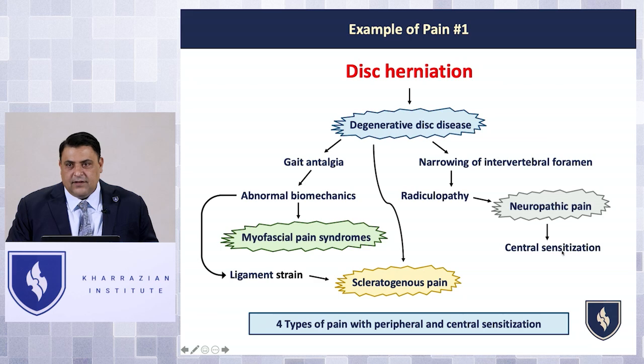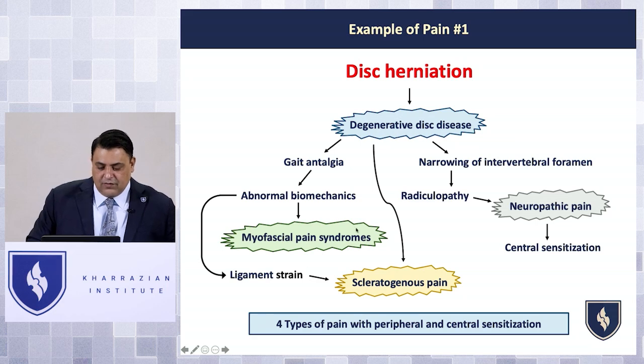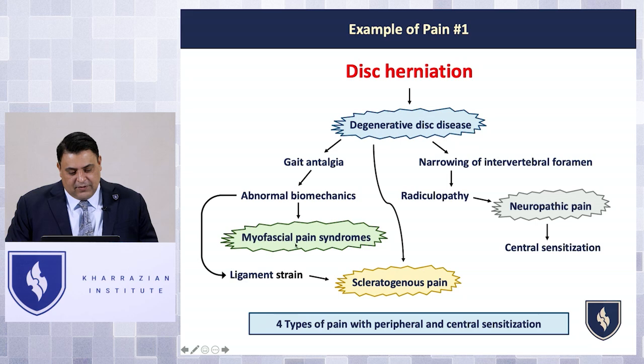and that chronic neuropathic pain is central sensitization. So then, because of degenerative disc disease, they lean away from their injury, and now they have gait antalgia, so they kind of walk with a little bit of lean, and now myofascial pain syndromes start to develop all around their glutes and all around their back. And because of their antalgic position, they have ligament strain. So now they have sclerotogenous pain, right? So now you have 4 types of pain. And if this is continued and unaddressed, this leads to peripheral and central sensitization. So you have degenerative disc disease, degenerative pain, neuropathic pain, sclerotogenous pain, and myofascial pain.